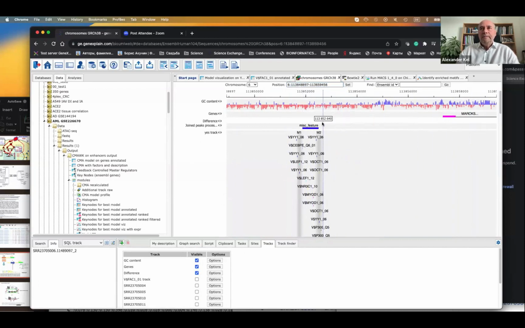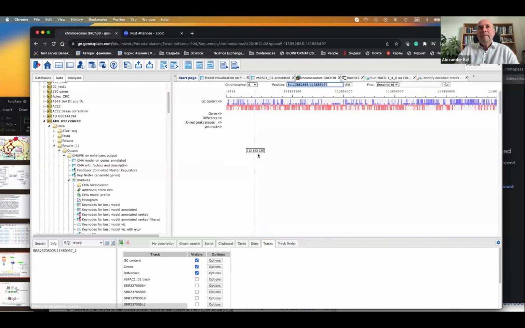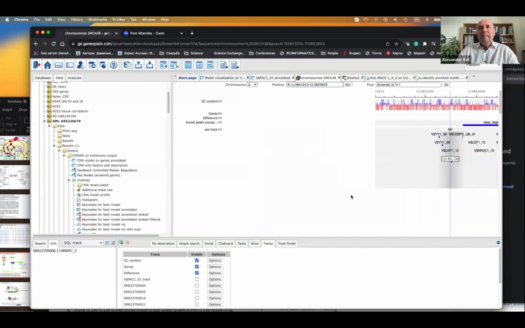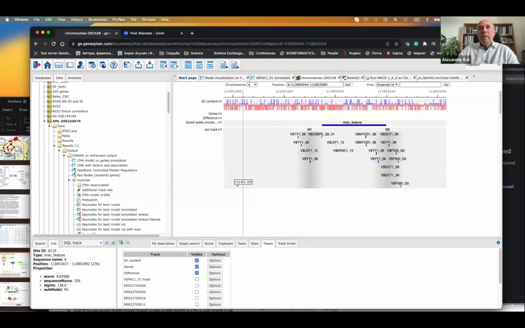This is the joint peak of all experiments, and these are the sites found in that peak nearby. And you see what I wanted to show you.